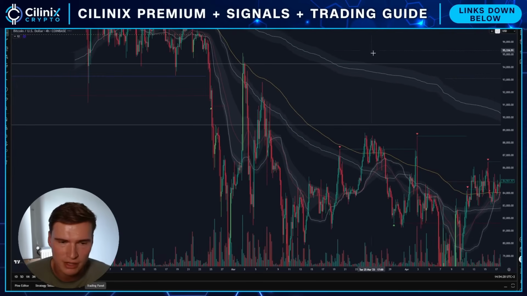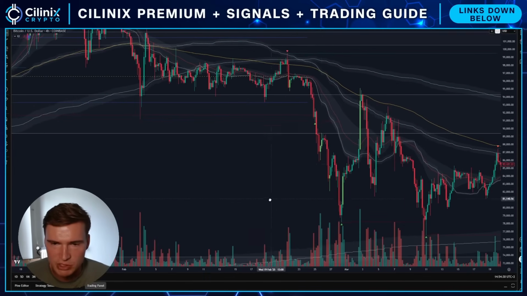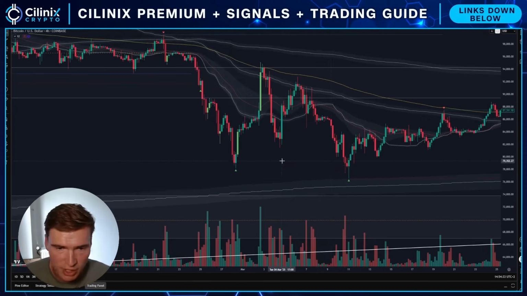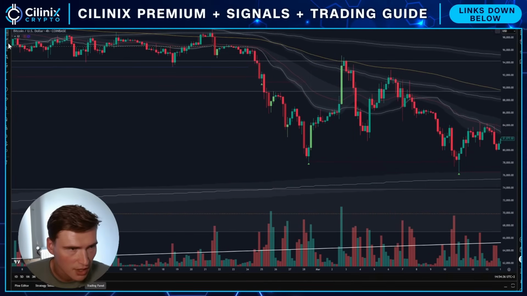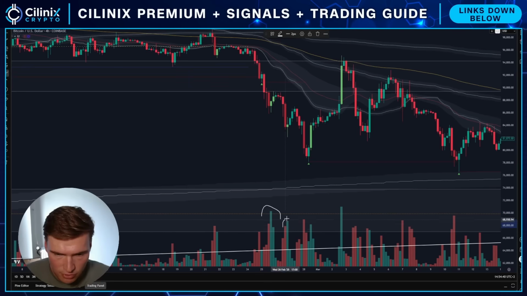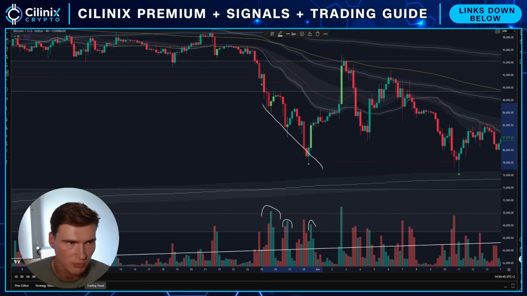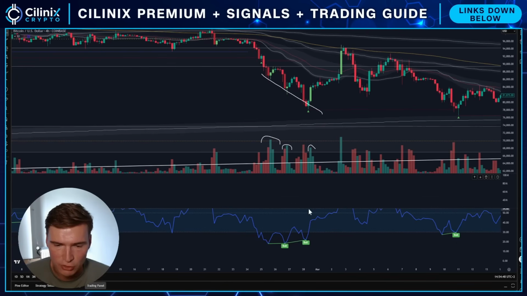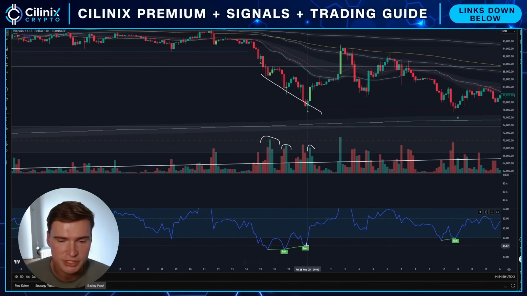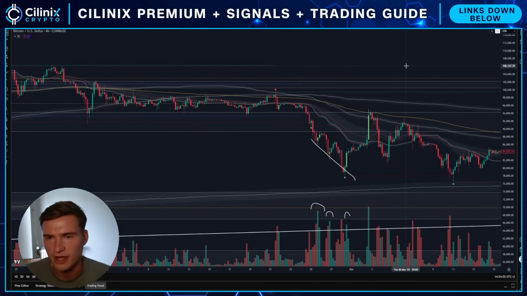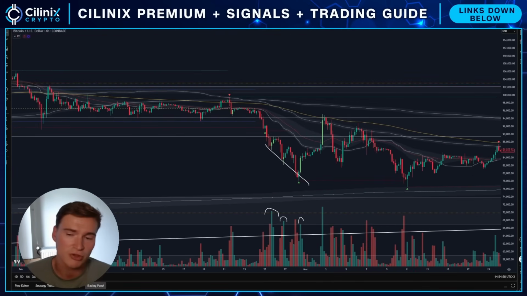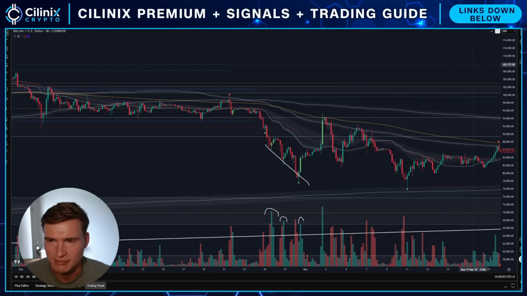But if you go all the way back down to right here, which was February, I think, this is a bottom I bought as well. What you can see right here is a bottom with high volume, another bottom with lower volume, and another bottom with even lower volume. Also the bottom. After that, we started to rally again. And you can also see a beautiful 3-drive bullish divergence with the RSI as well. So this is a great tool you can add to finding bottoms when the markets are bearish. You can also use it the other way around, but it's a little bit more difficult. But yeah, hopefully it helps.